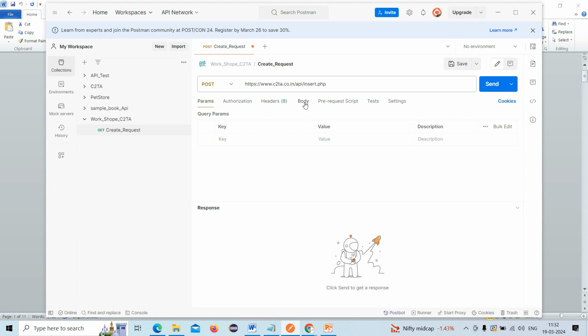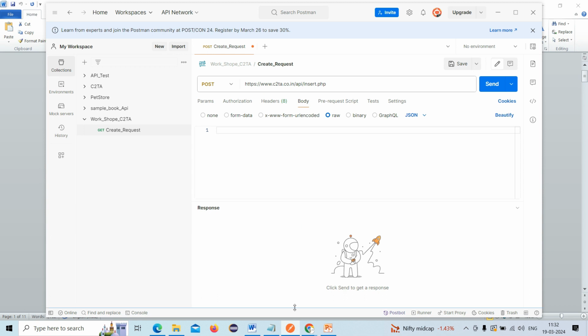Now we have to send the data here. Data we normally send in the form of JSON. JSON means JavaScript Object Notation. JSON is lightweight, and the purpose of JSON is to carry the data.